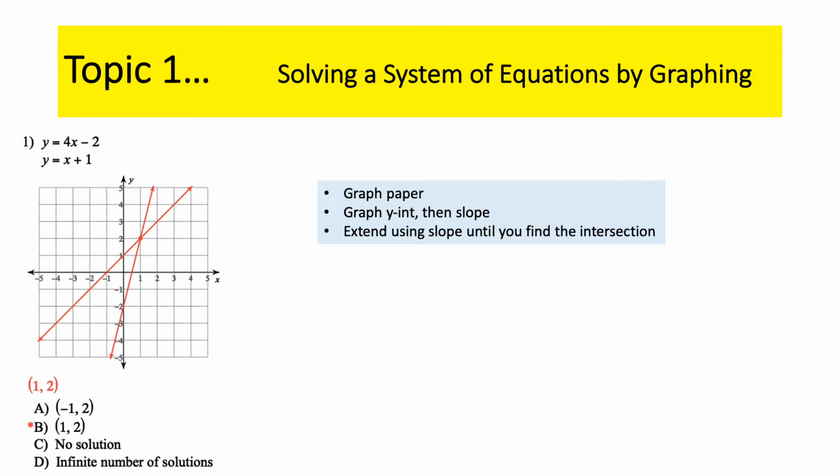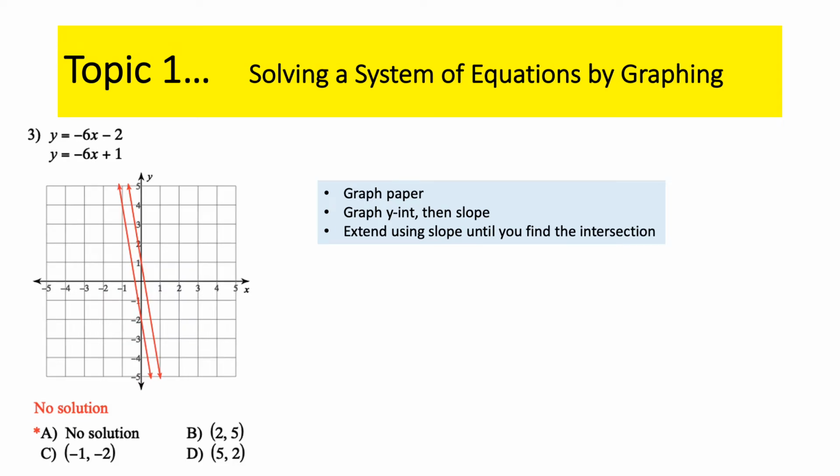Also, remember you can get no solutions or infinite solutions. Remember, no solutions is when you graph the 2 lines, you find they're parallel. And for those of you that are on your toes, you can tell from the equation itself. Notice, same slope, different y-intercepts. If you notice that from the start, then you can determine that there's no solutions. If it's same slope, same y-intercept, well, it's the same equation. I'll guarantee you right now I'm not going to put an infinite solution one, but I could put a no solution one.